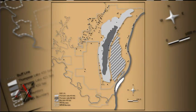Let's take a look at what you're doing down there archaeologically speaking. We have a map of all the archaeological digs that are taking place on the Emiquon campus, and it'll give you a feel for what exists down there. Take a look at the striped area, the diagonal stripes is Flag Lake. Then Thompson Lake is the dark and light gray area to the west of that. North is to the top. And then the Illinois River you can see. Then if you look to the south and to the southwest, that's the U.S. Fish and Wildlife property. All across the river is Chautauqua. So there are a lot of areas, a total of 14,000 acres, as you mentioned, yes.